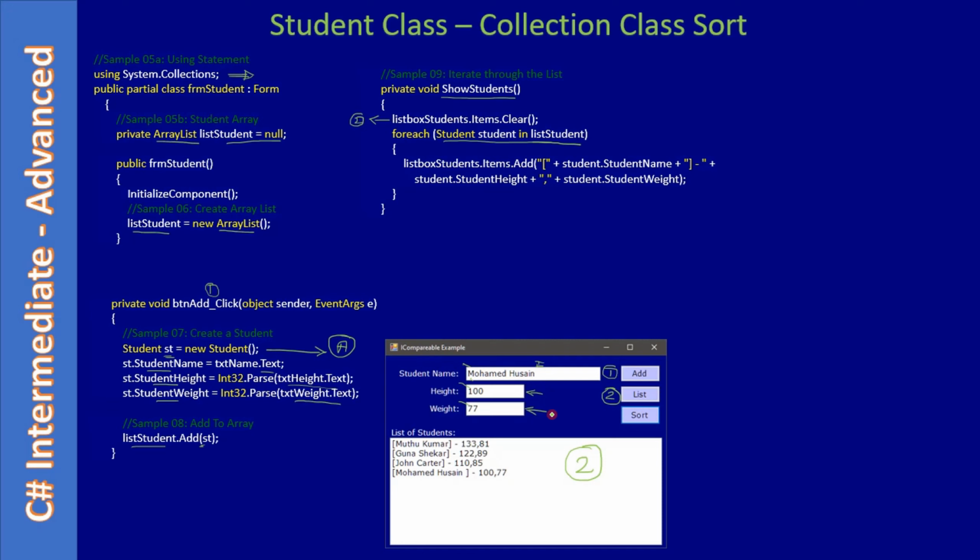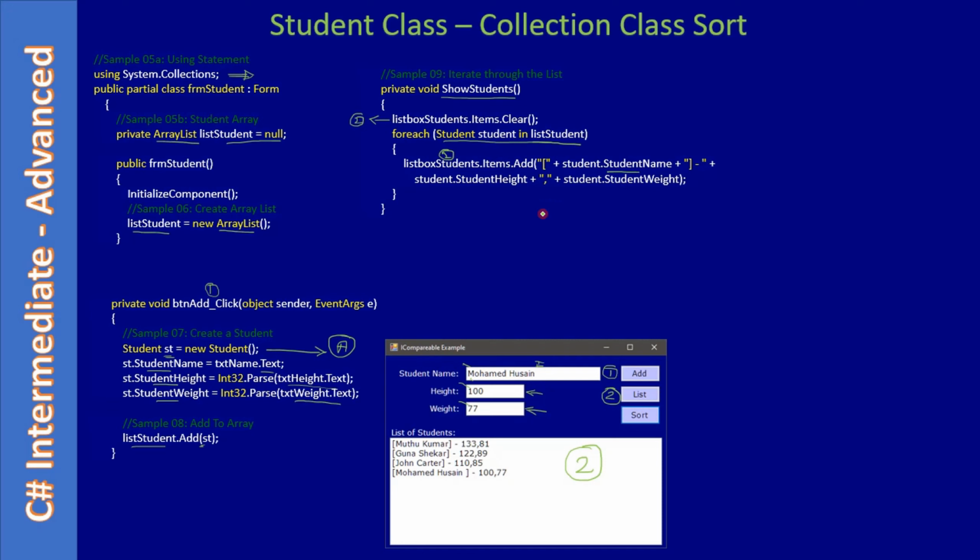List box student, this is the control, list box items collection.Add, the collection method Add we are calling. Then here we are forming a student name. Here you can see student name, for example Muthukumar. Then concatenated with these two. After that, height. So 133 is the height here. Then weight.